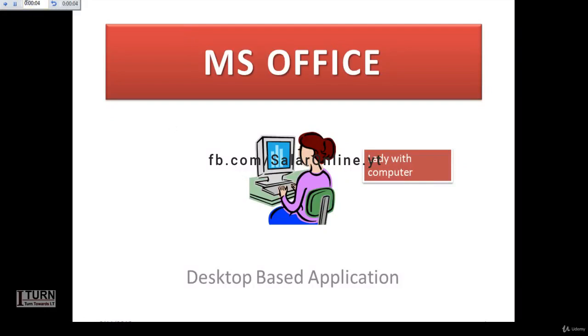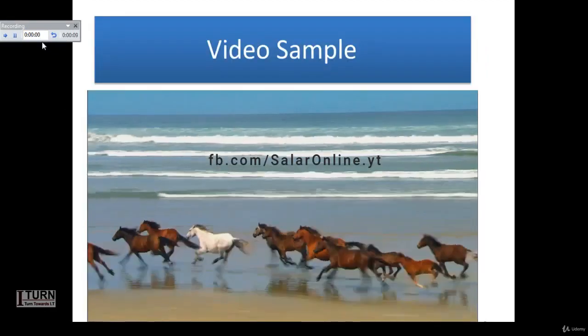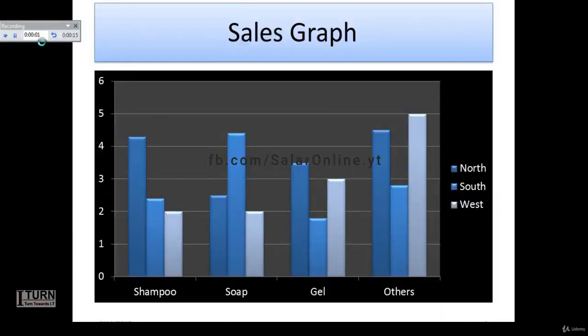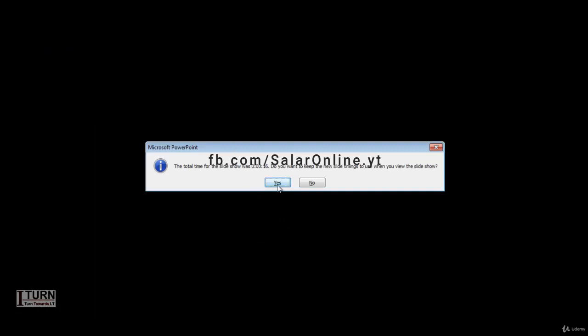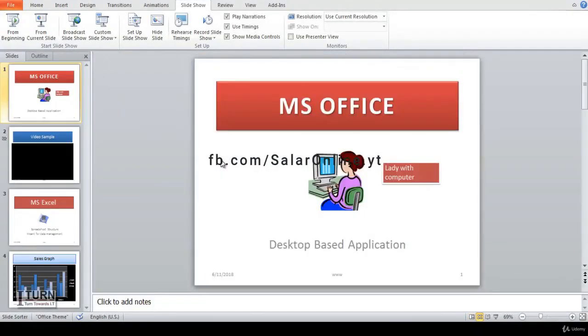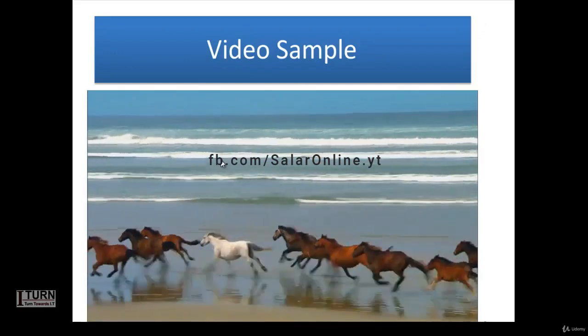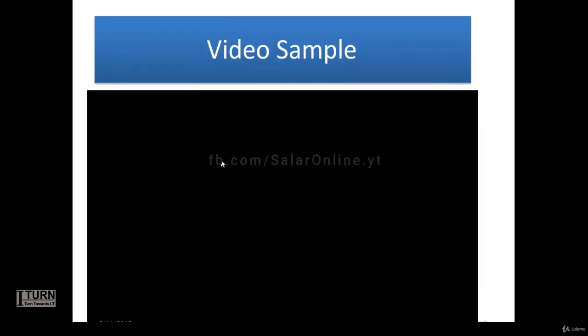You can see, if I want to give, let's say, 7 seconds to the first, then I want to give, let's say, 2 seconds. Here I want to give only 1 second, and that's it. Click yes. And if I run F5 and press space or enter, it's going to change. But even if I'm not doing anything, the time that we have set is going to move from the first to the second slide according to the time that we have set. Right now it's running according to that only.